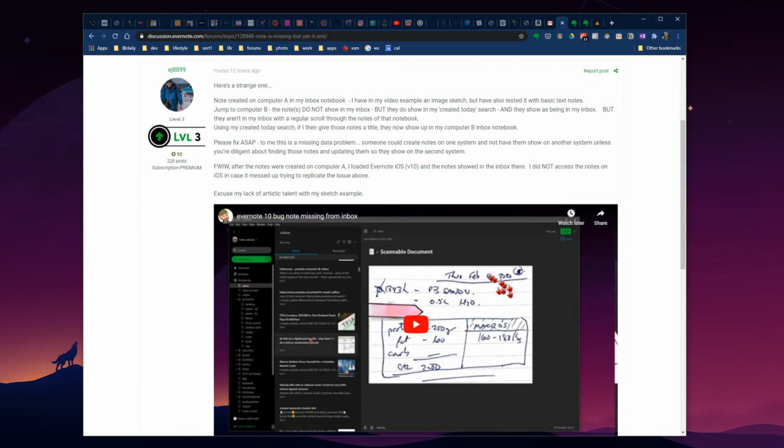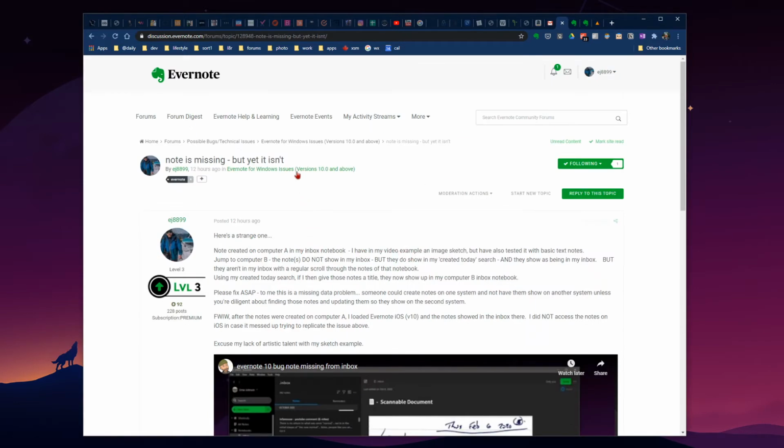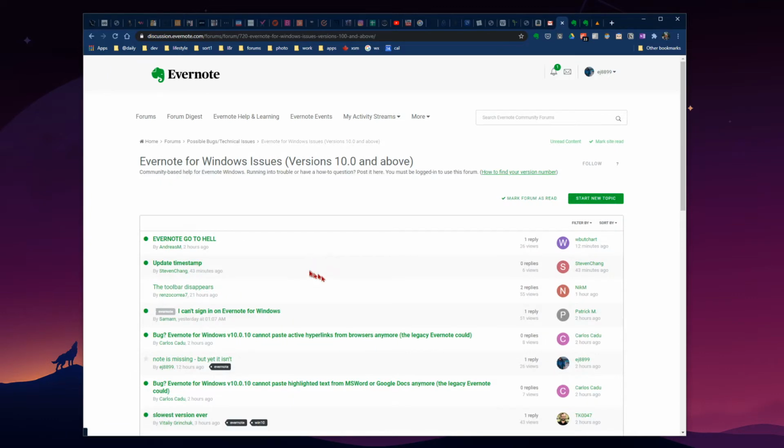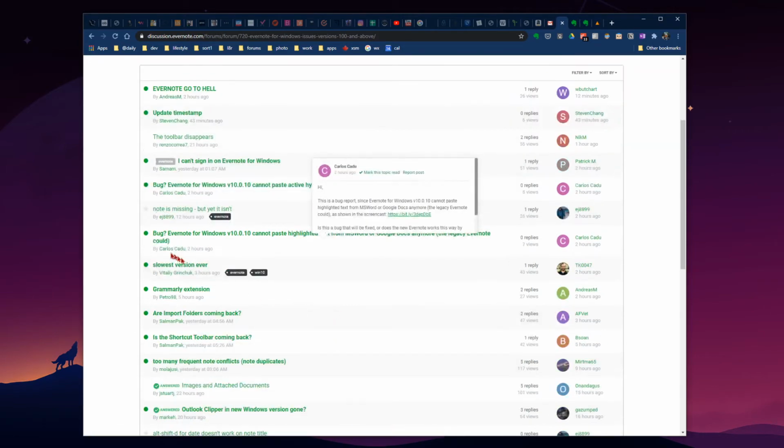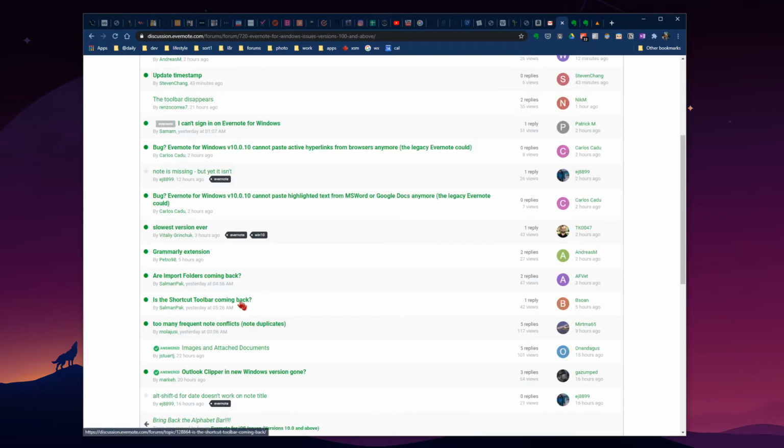I create notes on other devices throughout the day here, and they don't show up. They'll show up in my activity today in Evernote, but they don't show up in my inbox where I've supposedly saved them. What else? Cannot paste highlighted text from MS Word or Google Docs. Slowest version ever. Grammarly extension.